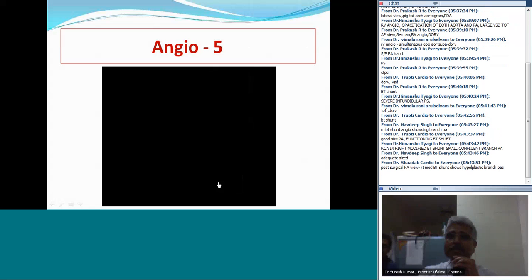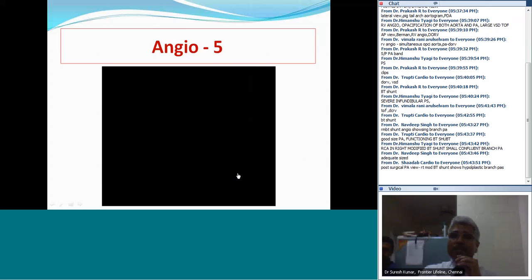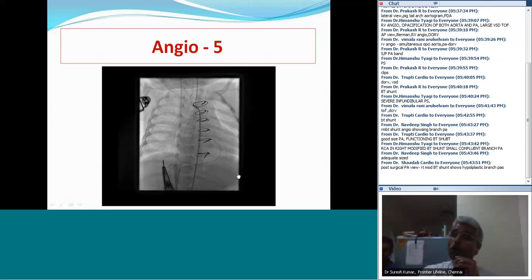Okay, another question. What is the incidence of DiGeorge syndrome in patients with a perimembranous VSD with and without an arch anomaly? So we talked about arch anomalies and how they were related to DiGeorge syndrome. But do you know, if I gave you a group of patients with just plain perimembranous VSD, how many of them will have DiGeorge syndrome? And if I gave you a group of patients with perimembranous VSD associated with an arch abnormality, then how many of them would have DiGeorge syndrome?